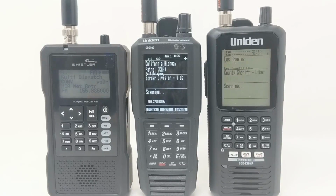I've had people in Minneapolis, where we base this out of, tell me that the 436 works just fine, and they wanted to fight about it. So if you do think that the BCD 436 HP will work in your area, that's fine. It really does depend on where you're scanning from, which antenna you're using, how much simulcast exactly is in the area, and which towers run on that.